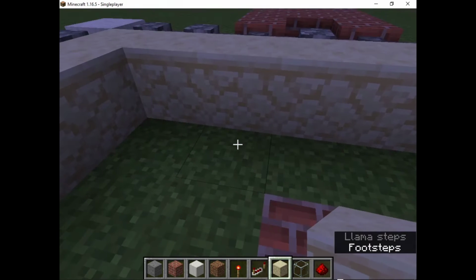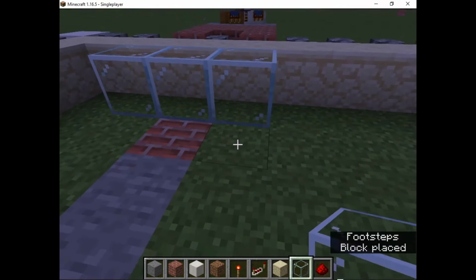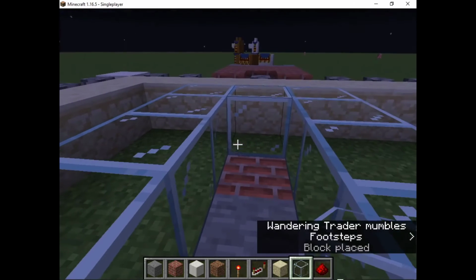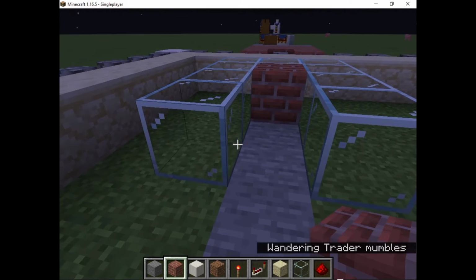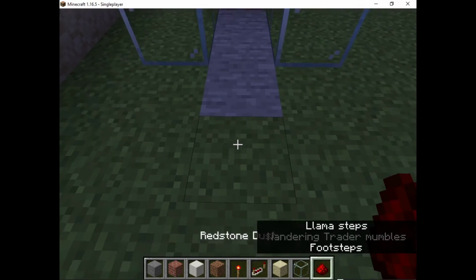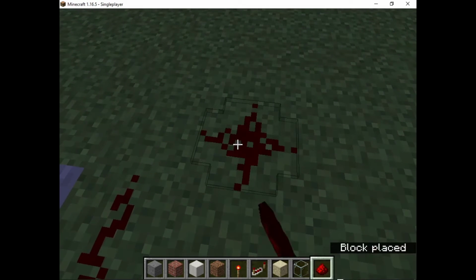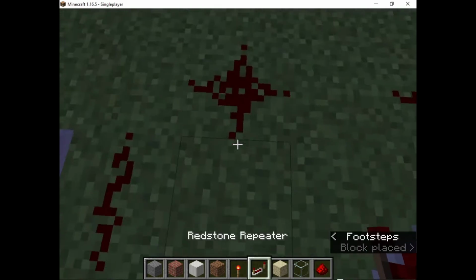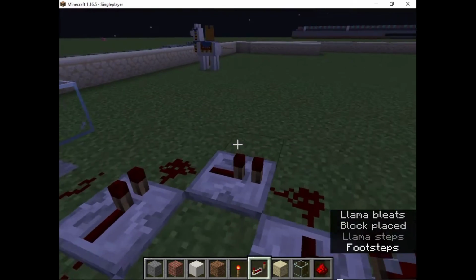So we're going to go right up to the wall here. We're going to put 1, 2, 3, 1, 2, 3. Put that in place, and that should give us 1, 2, 3 to the end of that. And then we're going to go 1, 2, 3, and that's going to be open. And then we're going to go 1, skip 1, 1, skip 1, there. Now we're going to take our repeater and go this way, this way, and this way.